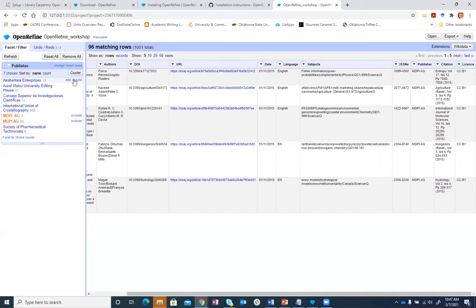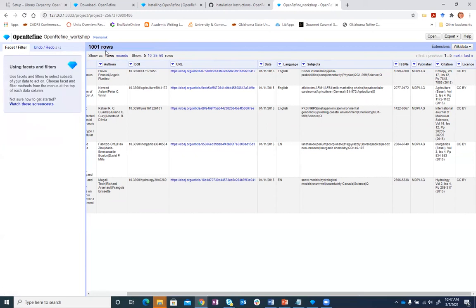We're not going to do anything with this at the moment. We'll do that a bit later. We're going to close this, and now we're back to our 1001 rows. So let's look at a couple of other types of facets, and let's look at language.